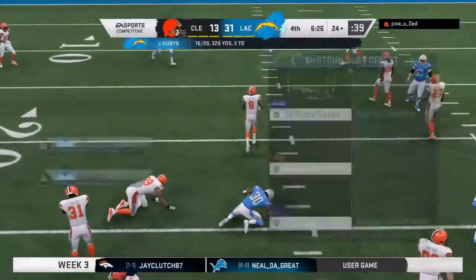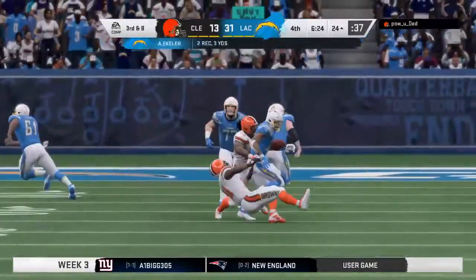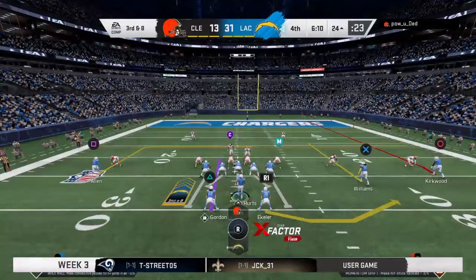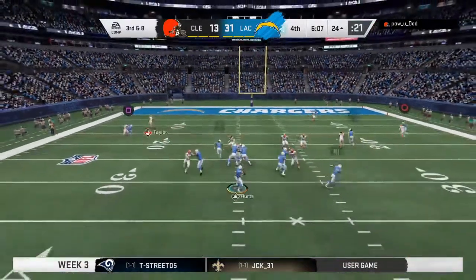Now left side on the swing pass. And he will lose yardage and be backed up to the 24. That's going to go down as a loss of 5, and it brings up 3rd down. Well, that last completion certainly not what they were hoping for, as now they'll try to convert on 3rd. He'll look to throw.